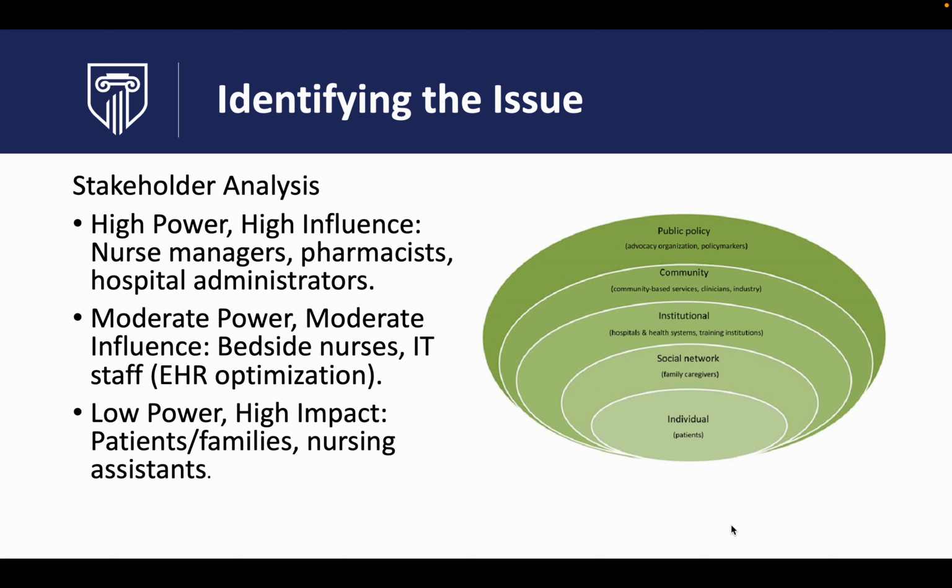Stakeholder analysis. Everybody has a part as a stakeholder in the hospital setting. For instance, our high power, high influence are our nurse managers, pharmacists, and hospital administrators. Our moderate power, moderate influence are our bedside nurses and IT staff, as they control the electronic health record optimization. And our low power but high impact are our patients, families, nursing assistants, and many more. Basically, like our customers for our business.